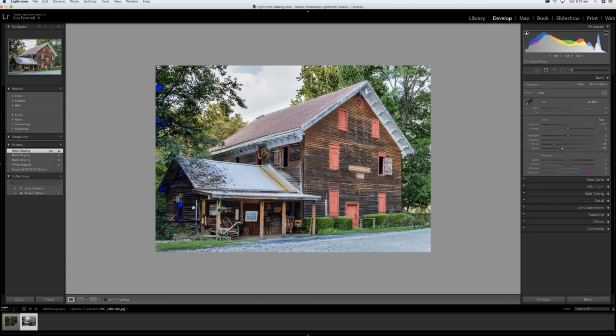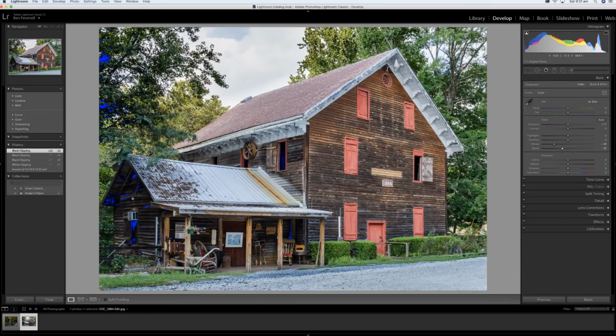See where the blue is on the sides of this image, all the blue there, blue in the doors. We don't need that detail. So I'm going to just say, let's accept that we're going to lose that detail. And then let's just bring the contrast up a bit. And I'm going to bring the highlights down a tad. Shadows up just a touch, just to compensate for that. A little bit of clarity.